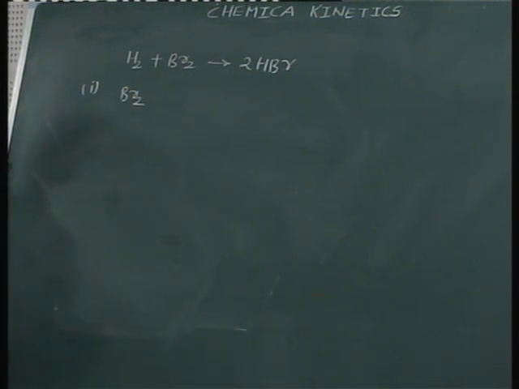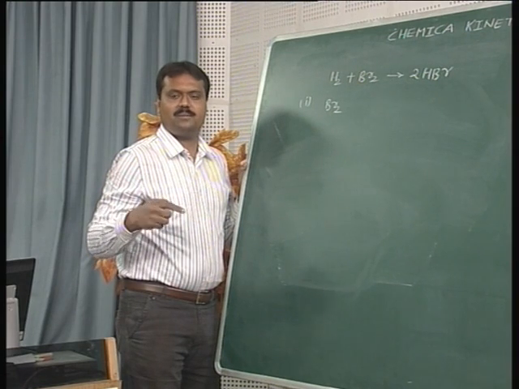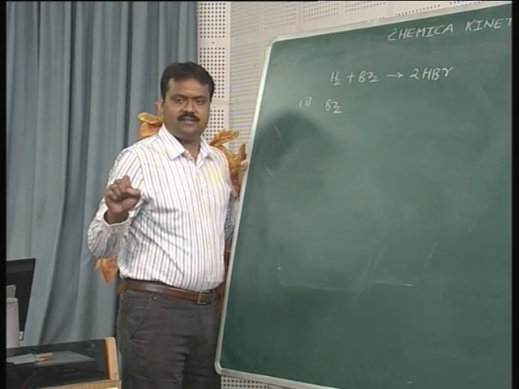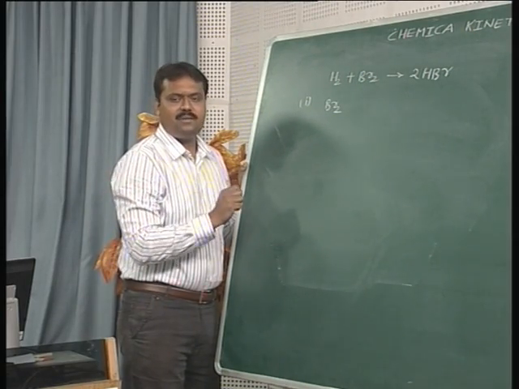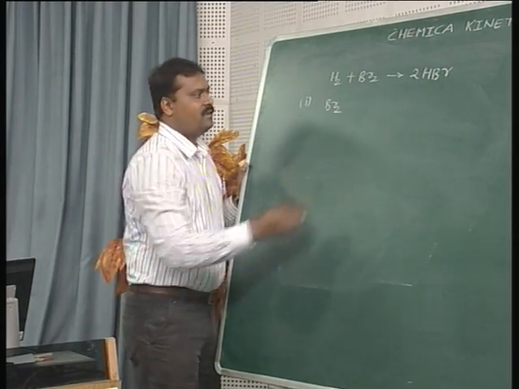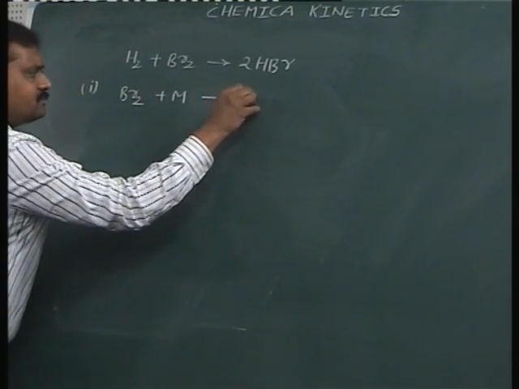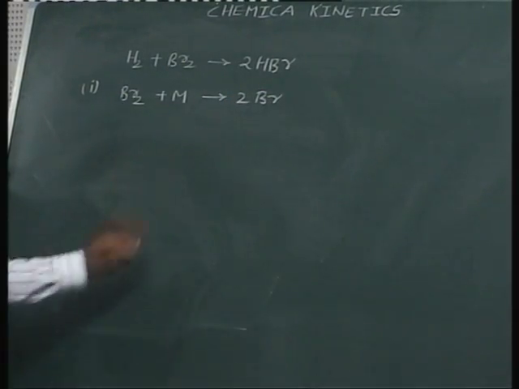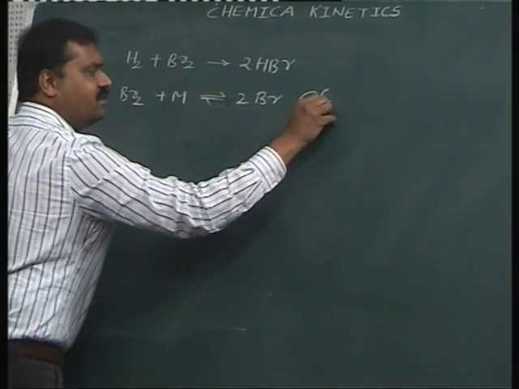See, this is an example which follows a chain reaction mechanism, in which in the first step the initiation takes place, that is formation of free radicals. This free radical will propagate the reaction, and at a certain stage there will be termination of the reaction. So the probable mechanism for the given reaction is, in the first step, Br2 will produce free radical Br, and this is an equilibrium reaction, therefore naturally it will be fast.